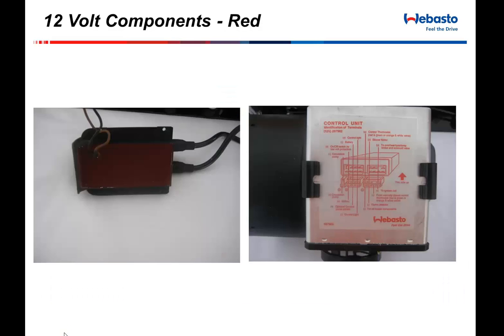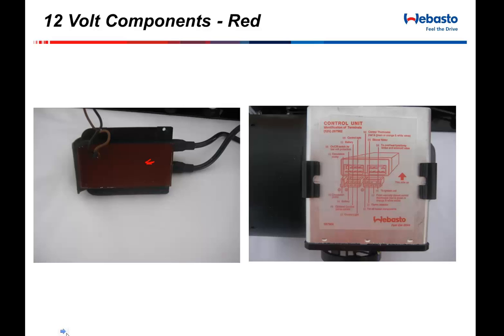Anything on the product which is voltage sensitive, one obviously being the coil, the other being the electronic control unit, we label these things in red. You'll have a lot of red writing on it, or as you can see on the bottom of the coil, there's actually a red plate that's stamped right to it. Again, that designates a 12-volt system to us. If you're getting any product that has a lot of green on it, just the opposite. That's all 24-volt systems. So again, just keep in mind that if you are replacing a part which is voltage sensitive, it will have and should have some sort of a red indication to it.